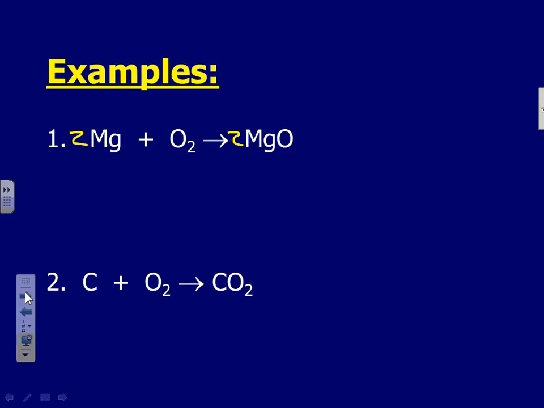Let's look at the carbon one. Carbon's on the left. Remember, there's a little 1 there. Carbon's on the right. Again, when there's nothing, there's a little 1. So it's 1. How many oxygens on the left? 2. How many oxygens on the right? That's a balanced reaction right there. That one works just the way it is, balanced. Okay, so right now let's pause this and let's take a look at some of these things.